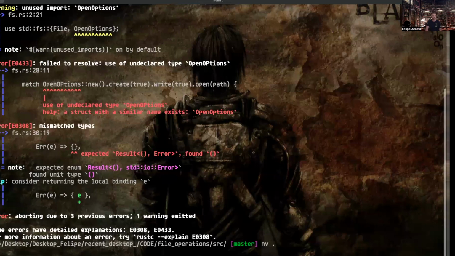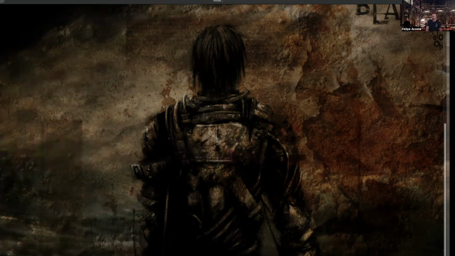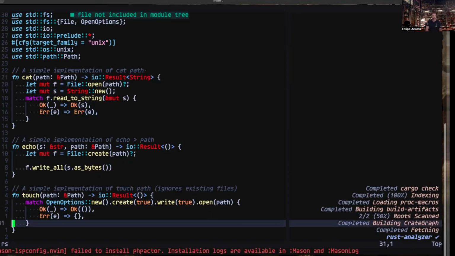Okay, move. Should work now. Nope. Okay, expected. Where is this 30? Mismatched types. All right, what is this? 30J.